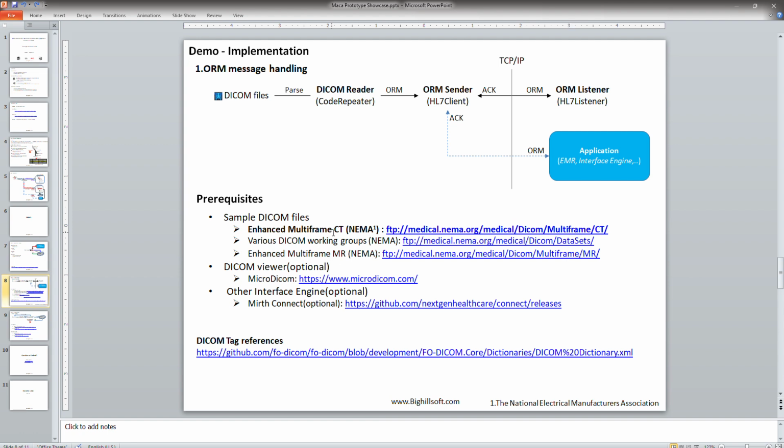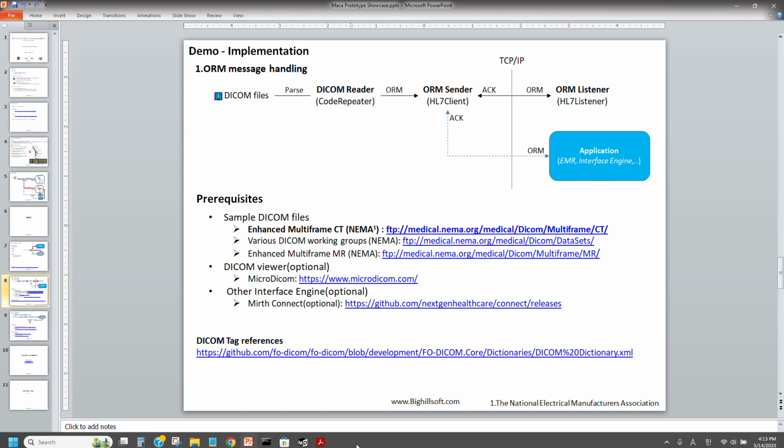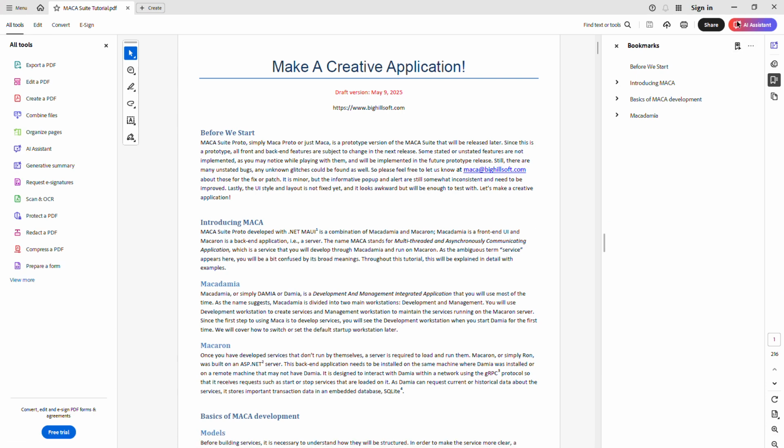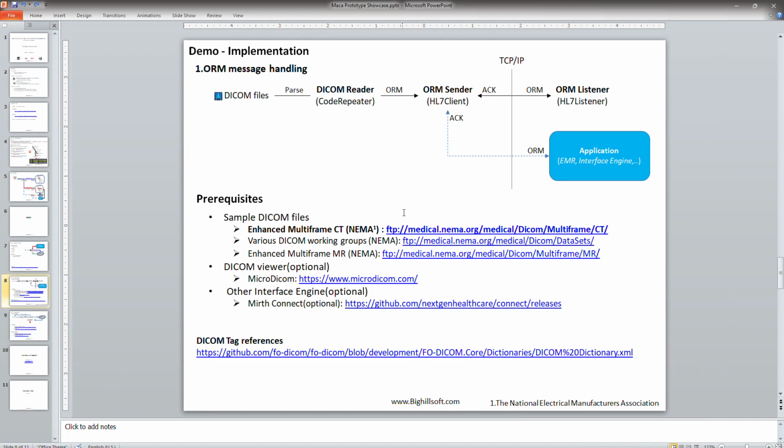For this tutorial, I'm going to use this CT image downloaded from this FTP server. I'm not going to dive into how to download or how to implement. You can check the tutorial for more information.